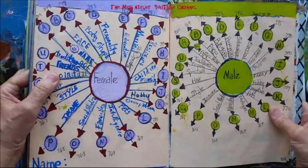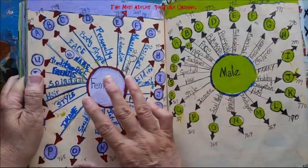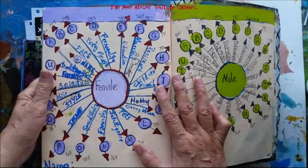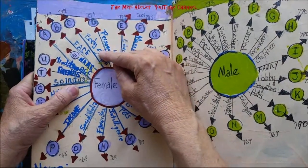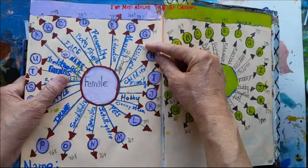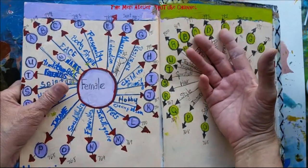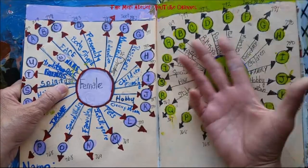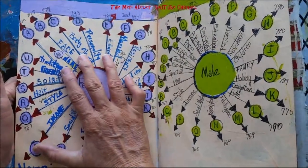I started mind mapping a female character and a male character. And that got me to thinking of all of the characteristics of a character, such as a character in a story. Like, what is their personality? What is their body shape, their face, their name, their age? Where do they live now? What kind of a house do they live in? Is it in the United States? Is it another part of the world? What is it like living there? Do they rent? Do they own? Do they like to garden? You know, you can just go on and on and on about one person.